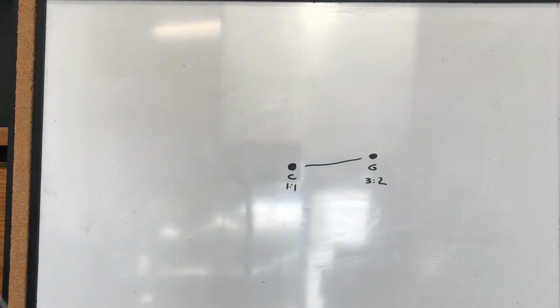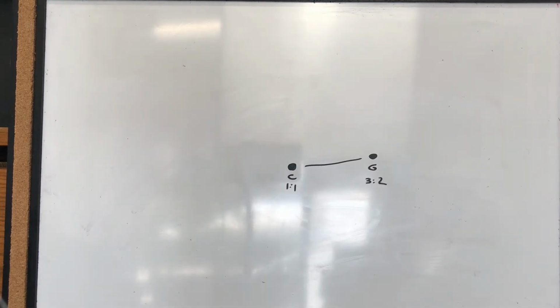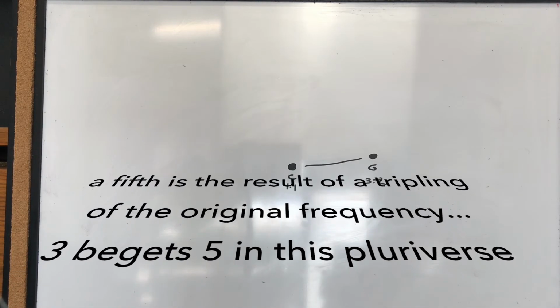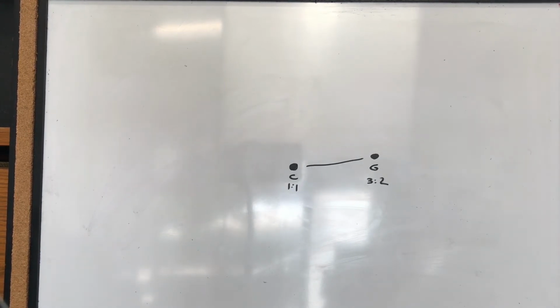Right, now lo and behold, the silliness of that. What is commonly known as the perfect fifth is in fact a tripling of the original frequency. So what we've come to call the fifth has a lot more to do with 3 than it does with 5 steps. I mean, it sort of evolved into this 5-step thing because of how we tune and how we hear, but on the physical level of oscillations of the waveform, this frequency is being tripled. 1 times 2 times 3, 3 to 1, 3 to 2, beautiful.